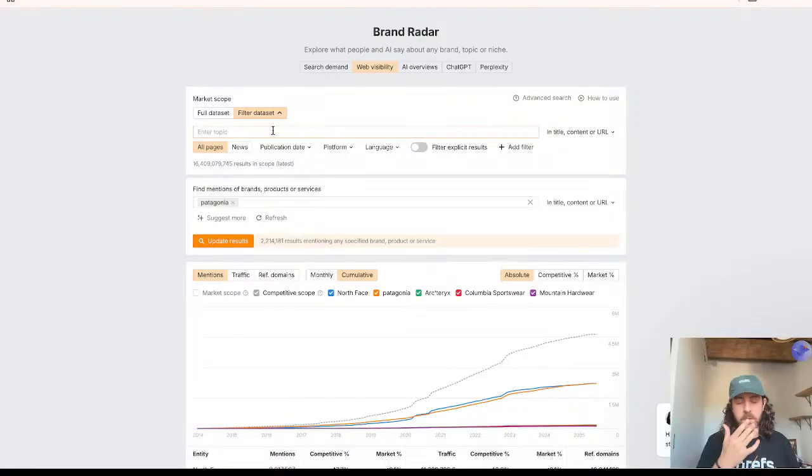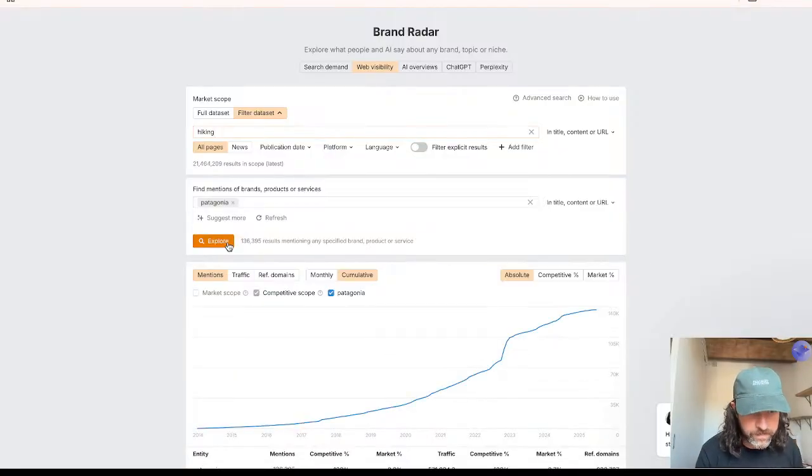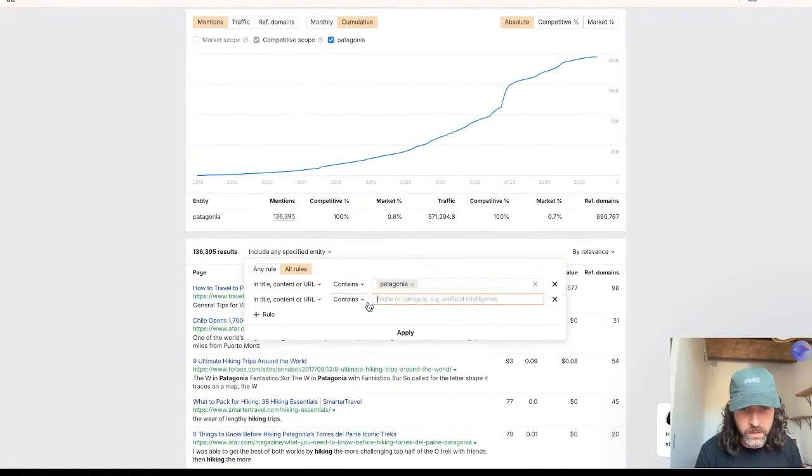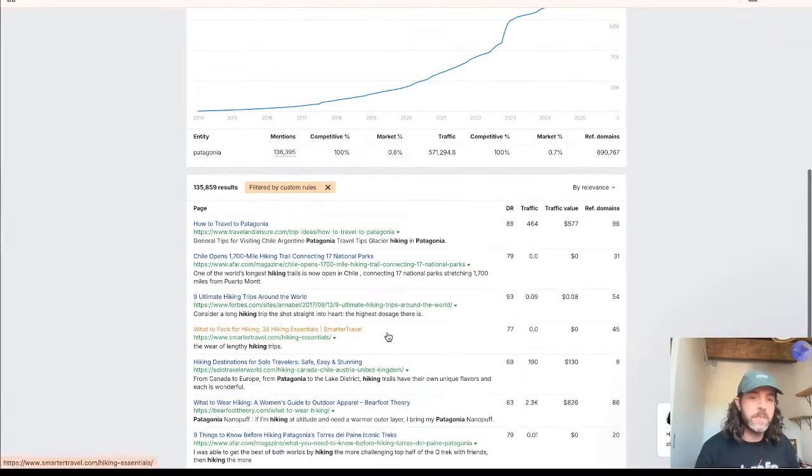So let's say for here, I'm trying to think of something a bit more specific, because they will show up for lots of this. Hiking. And maybe you would go into the filters here where it contains Patagonia, and it contains hiking, which will not be a hard ask, I would imagine. Now again, you have to imagine you've got a more specific topic, so maybe Ahrefs and something new for us like AI overviews, where you notice that actually the correlation between us and AI overviews in the tool is not very high. That's a problem. If it was very high, we're doing well.